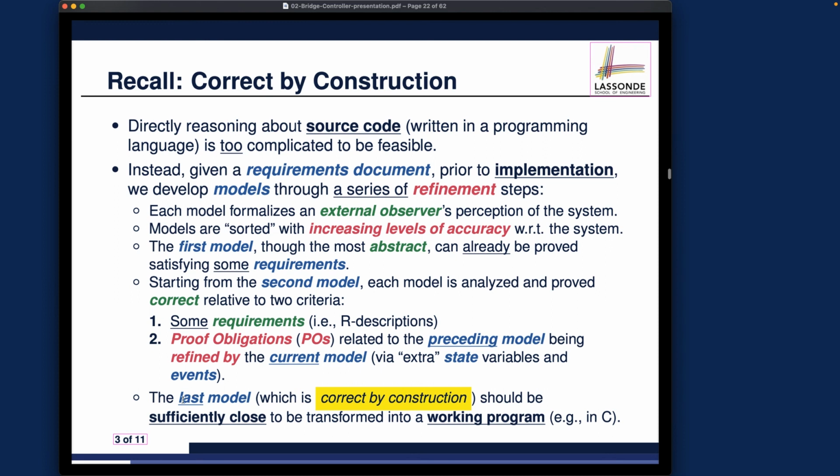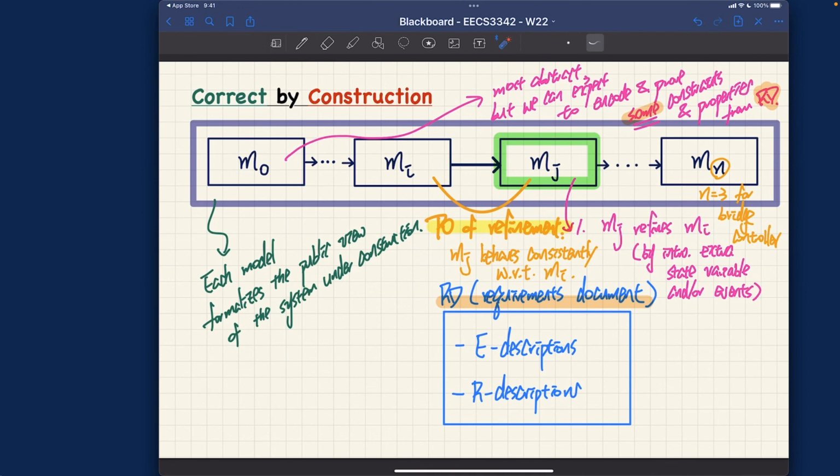And the last model will be correct by construction because for every model we prove that it is consistent with the earlier one, and we also make sure it satisfies certain properties, and presumably eventually we can prove all the properties, and we distribute the proof of all the properties into different models, right?